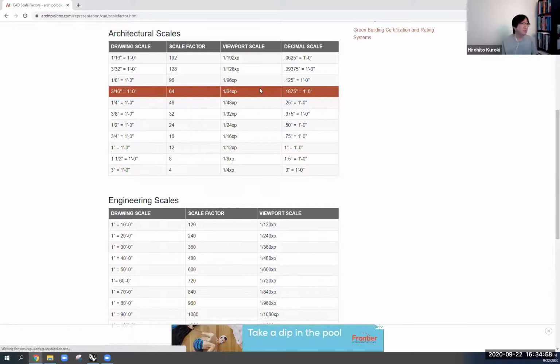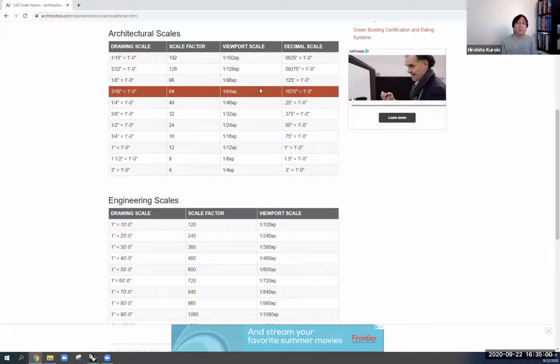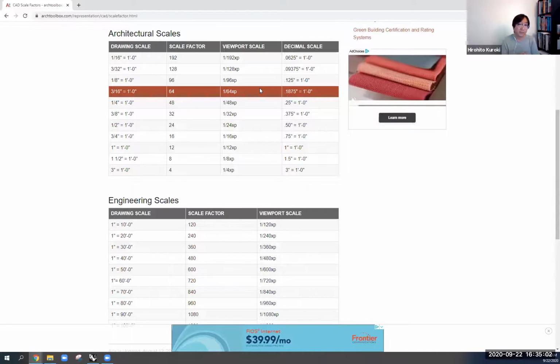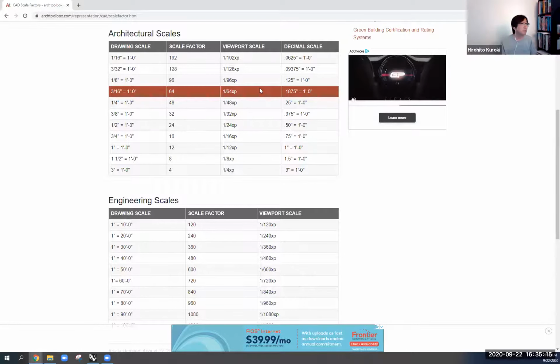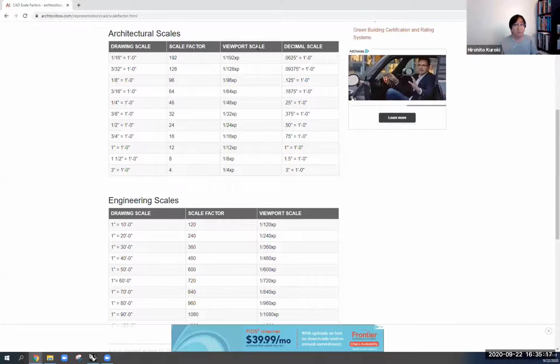That makes a little more sense when we start using AutoCAD, and we're never going to scale anything down in AutoCAD. We're going to keep everything 1-to-1, the buildings 1-to-1, and whatever area you're going to print is going to go into this viewport scale. That will be explained when we get to the AutoCAD module.